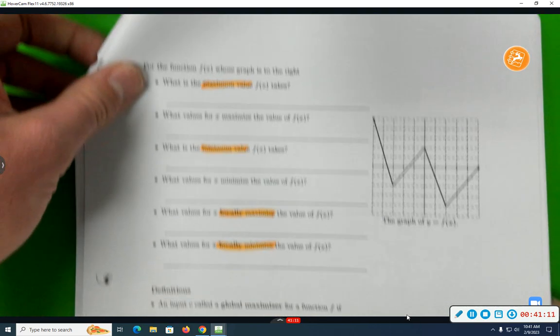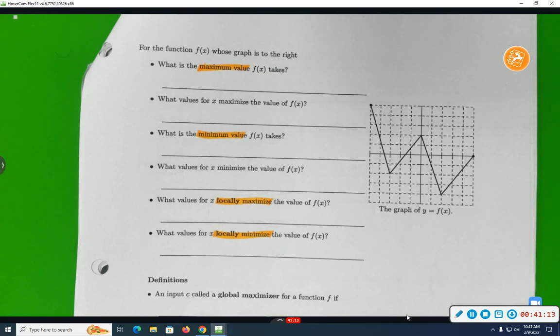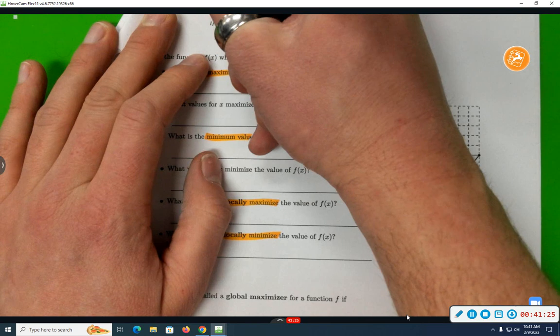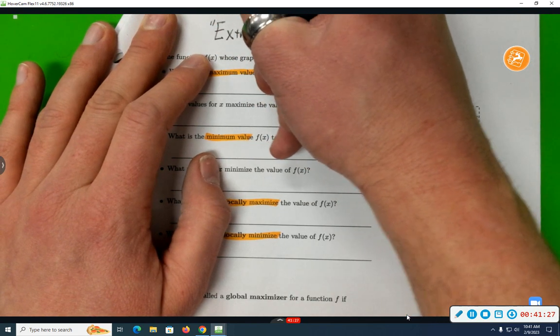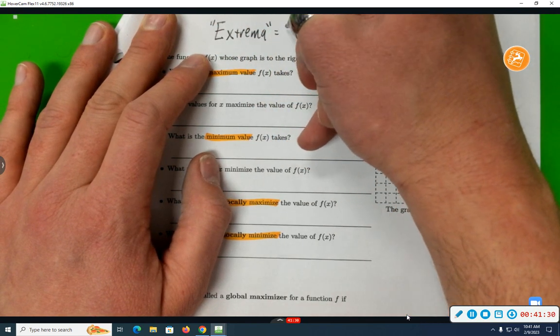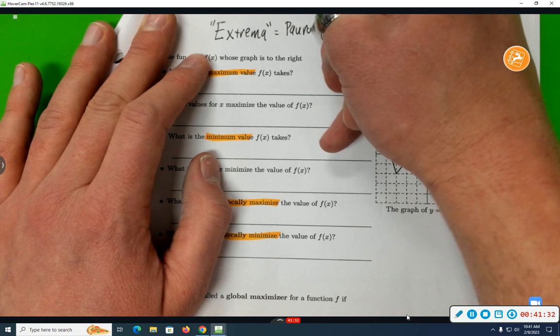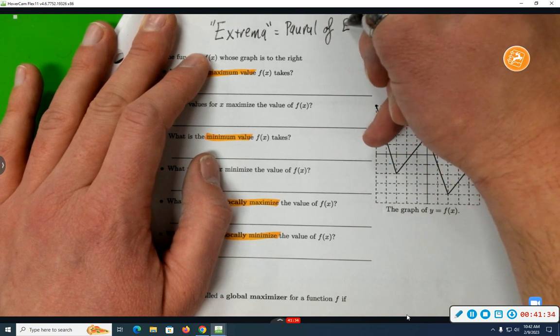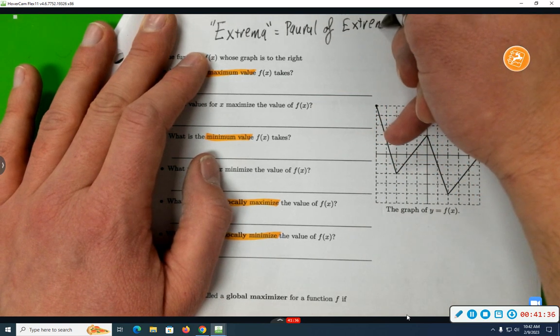With about 10 minutes left, let's switch topics again and think about the last thing in the list of 4 topics we want to talk about according to the title of today's lecture. And that is extrema. And maybe I'll start with just saying this. Extrema is the plural of extremum.